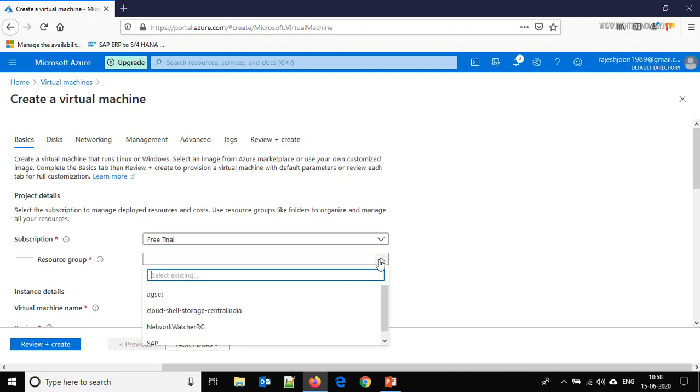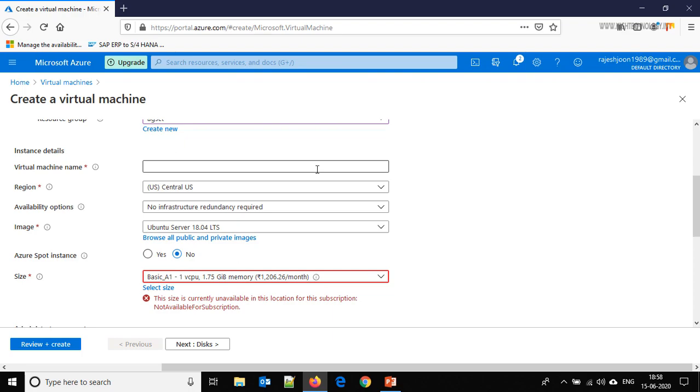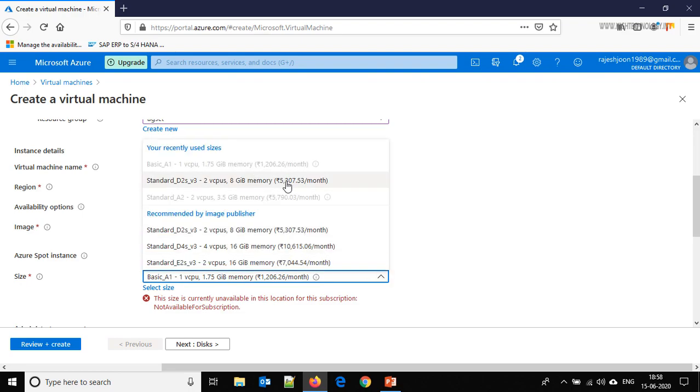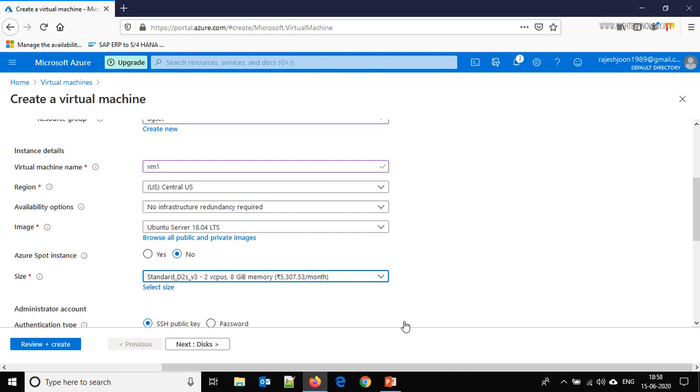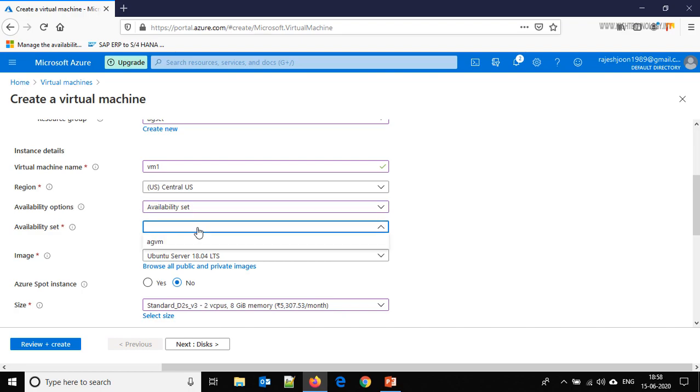And here we are choosing AZSet as a resource group and we are giving it a name. Here we are choosing this size, and the image is this, and on the availability option we are using availability set, and from here we choose AZVM as the availability set that we created earlier.